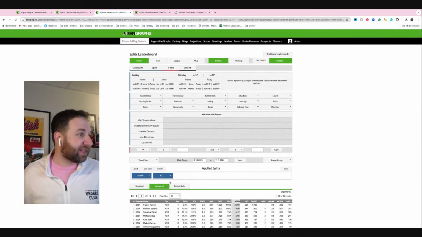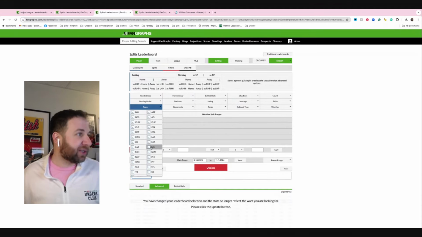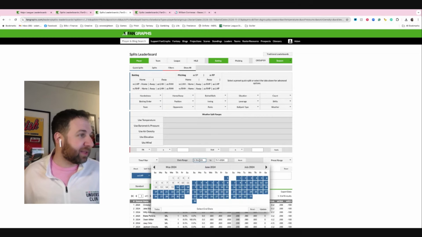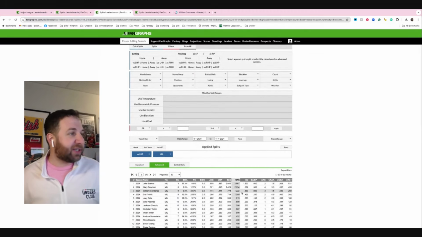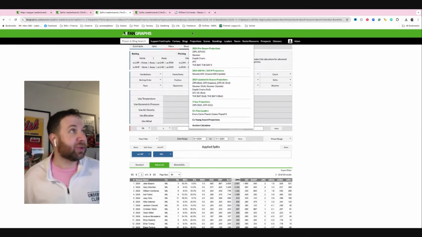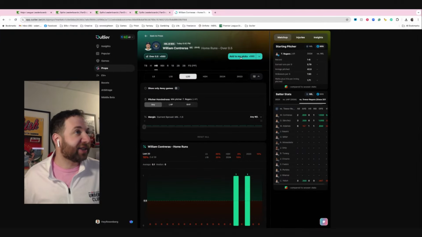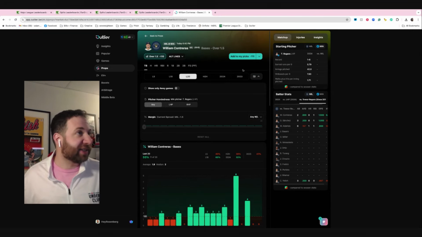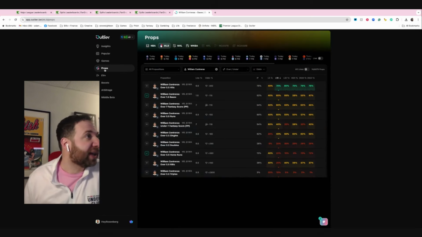If you want to use FanGraphs and do this, I will do it in front of you so you can say, hey, Adam, I want to know if you really do like this guy. Let's look. They haven't really gone against a lot of lefties, but he's third on the team since May 1st against lefties. Limited sample size, 9 plate appearances, but a 1.22 OPS. We love that. That's what we want to see for someone who we're going to take to hit a home run. So we're going to take William Contreras and his home run, which I believe FanDuel's the only one that's open. Bang, we got that. And let's also take his total bases, because the dude's going to get it.